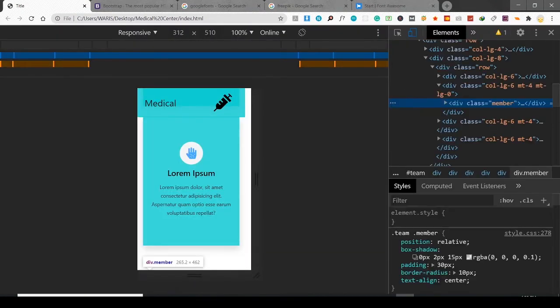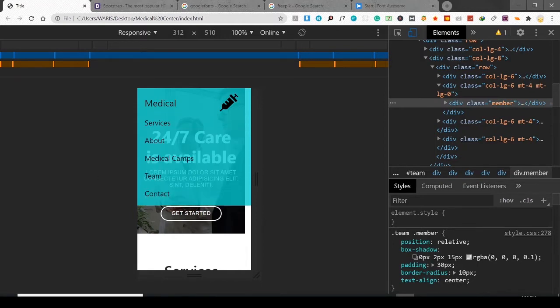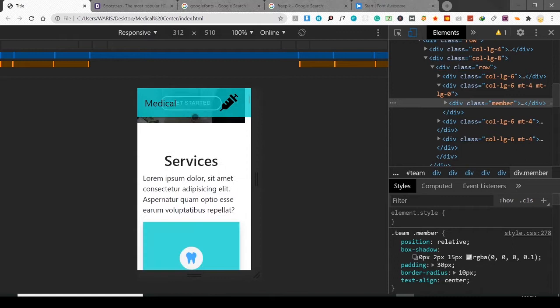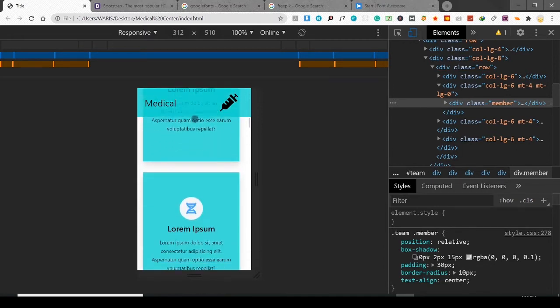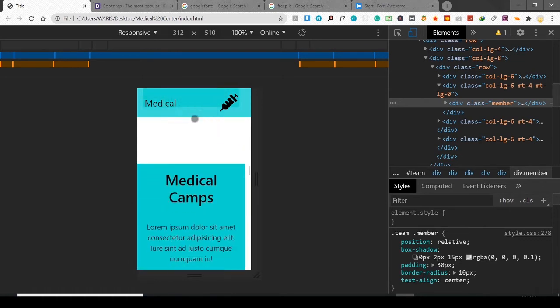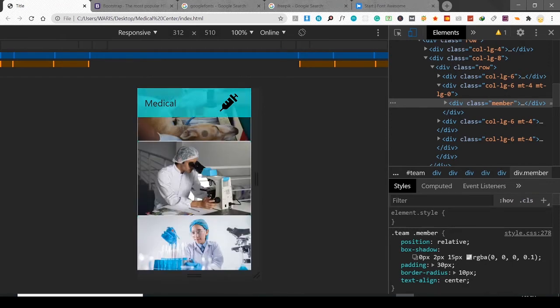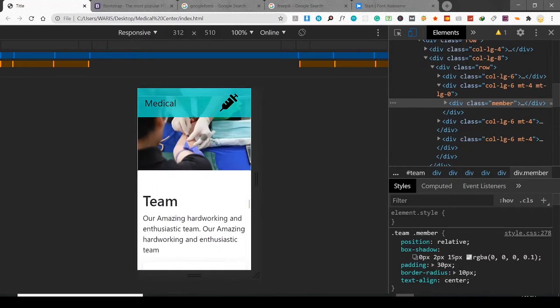So let me show you. When I keep it in a responsive device, you can see usually I use the hamburger menu, but this time I've just changed a bit and it's looking nice to me. I've used this syringe icon here. When I click on it, the menu appears, and when I click on it again, the menu disappears. You can see that everything's stacked on each other in a very nice and elegant way, and everything is functional too on a smaller screen. And this is what we are going to create.